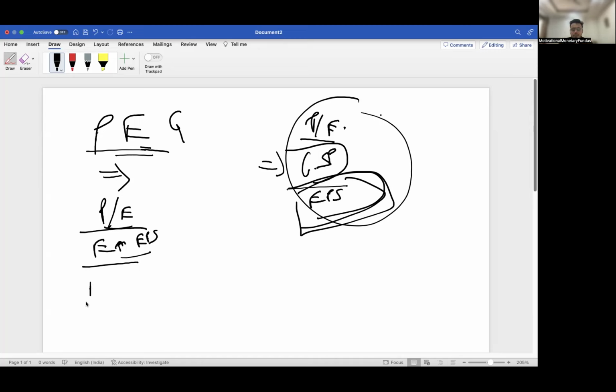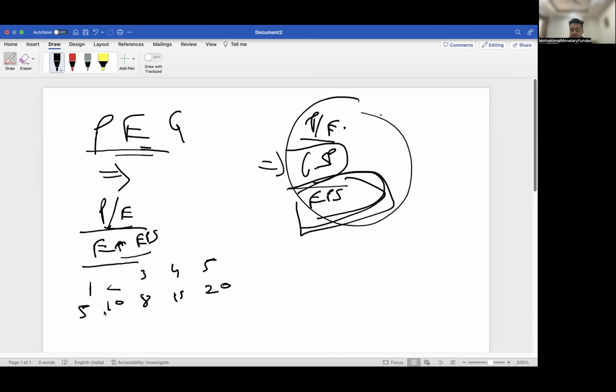Year 1, suppose your EPS is, and I'm talking about past EPS, right? If as of today I want to know what my PEG ratio is, I'll be taking into account my EPS for the past 5 years first. Assume that over the last 5 years, in year 1 it was 5. In year 2, it became 10. In year 3, it became 8. In year 4, it became 15. In year 5, it became 20.